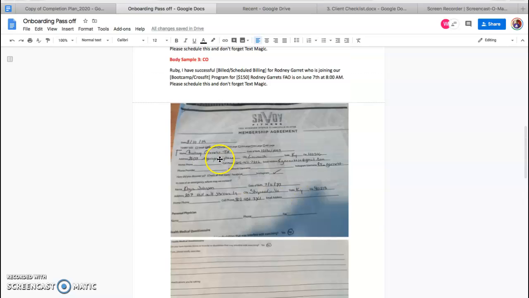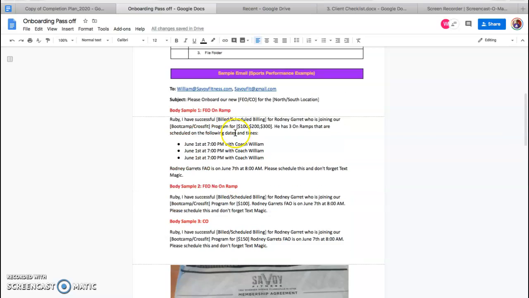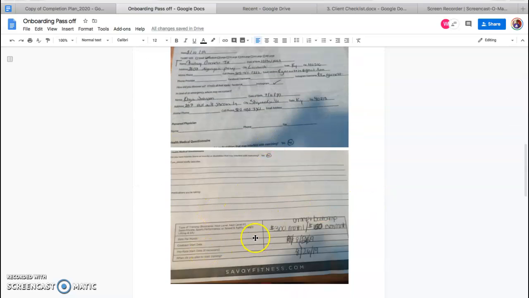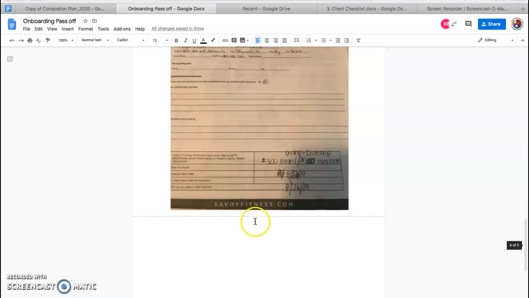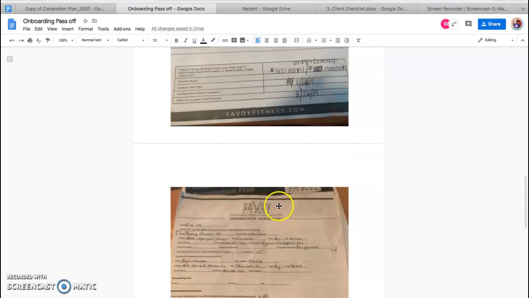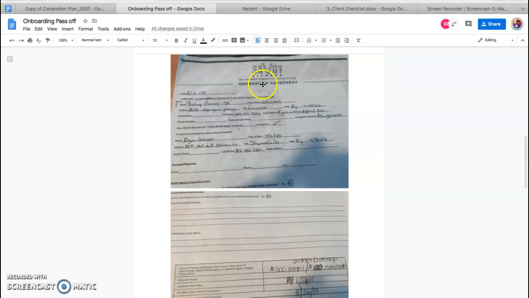Picture 2 is the type of training box. Type of training box goes at the bottom. What happens is, in this situation, I actually took the whole picture. You can see the bottom. Ruby can clearly see that, but then at the top, it's like chicken scratch. I can't read that. And I don't even think this writing is that bad. It's just hard to see. So then Ruby has to blow it up and magnify it and do all that. So again, I need 2 pictures taken, not 1.